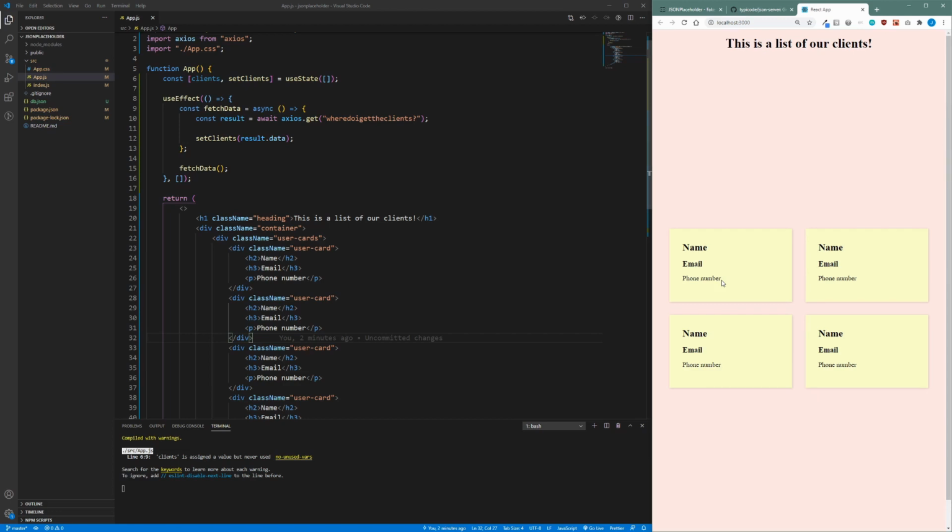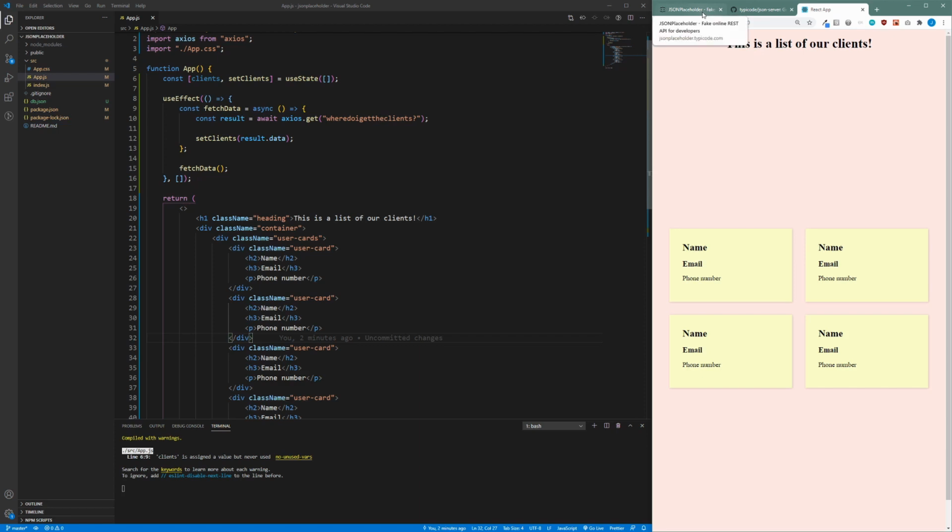Let's say we have a client, and that client wants us to build an app that outputs a list of all of his clients with all of this client info. And let's say we've built it out and we want to test it. We want to fill in some data, but we don't have any APIs. We don't want to create some silly fake state. We just want to mock everything as if we're doing it for real. And this is where JSON Placeholder comes in.